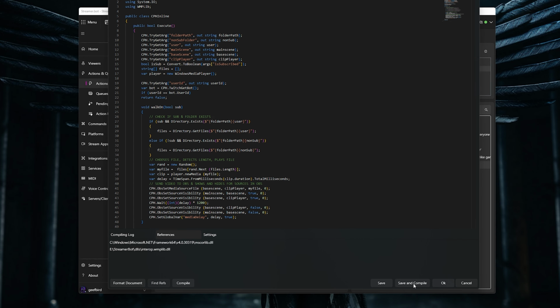If you want this to play inside of all of your scenes, you can nest it into another scene called Whatever You Want and use that name as the main scene argument instead of your actual main scene, and then nest that scene into all of your other scenes and leave the visibility on. This way, no matter what scene you're in on stream, the videos will play when people chat for the first time.